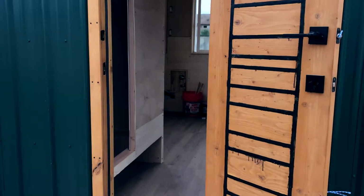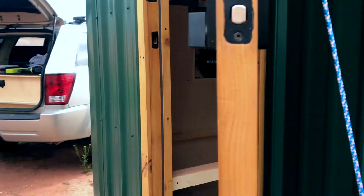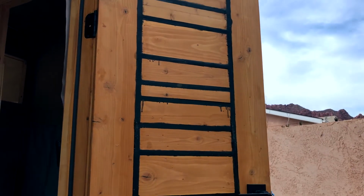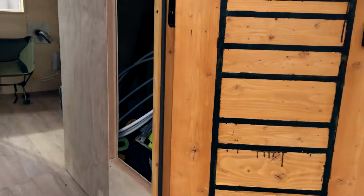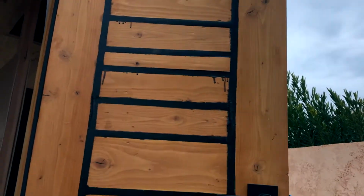All right, just coming in. One thing I want to show you guys is the door. One side of the door turned out freaking awesome with the epoxy. It all looks beautiful, these black lines. It's sealed from the elements. It's great. But the interior side, even when I was building it, was giving me some problems. You can see it leaking in a couple areas. I haven't decided what I'm gonna do to fix that yet. I'm thinking of just putting a full-length mirror on this side of the door and just calling it a day, but we'll see where I'm going with that. Right now, it works perfectly fine, and I'm gonna clean up the leaks, and hopefully it doesn't start leaking again. It only happens when it's super hot out, so we'll see where that goes.